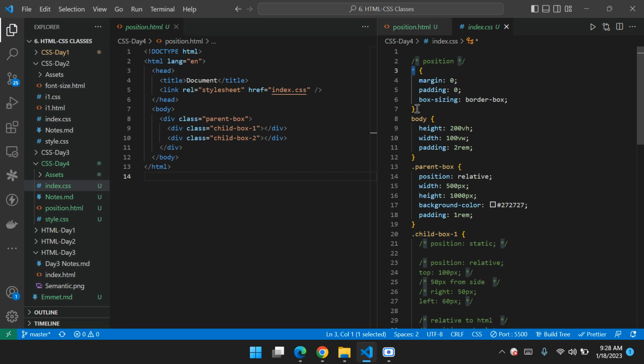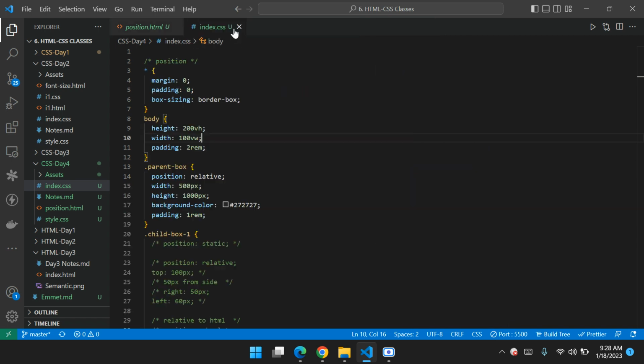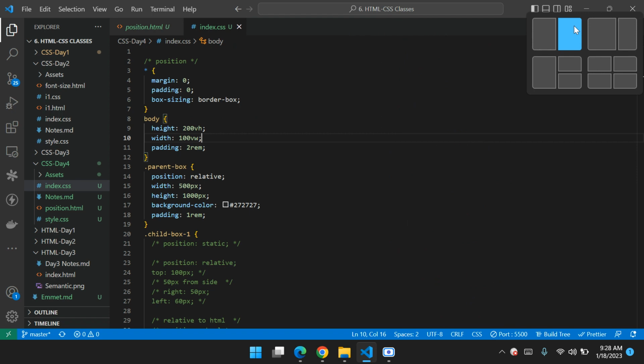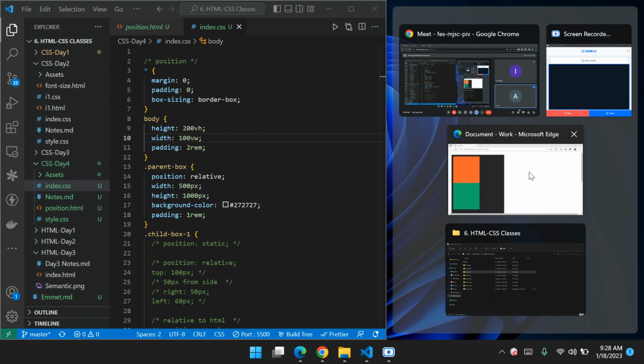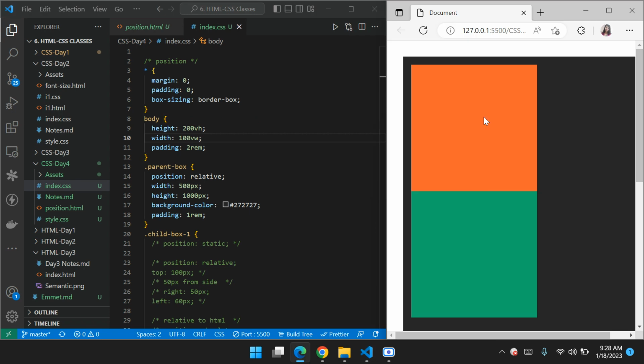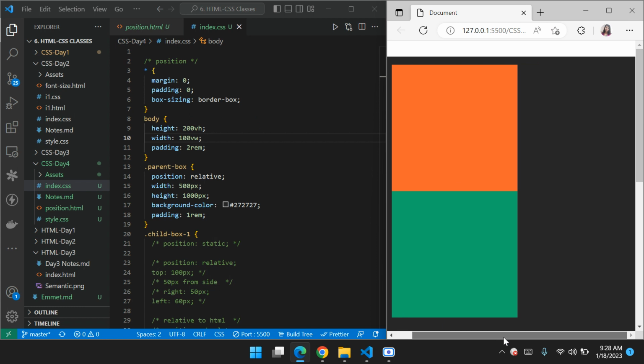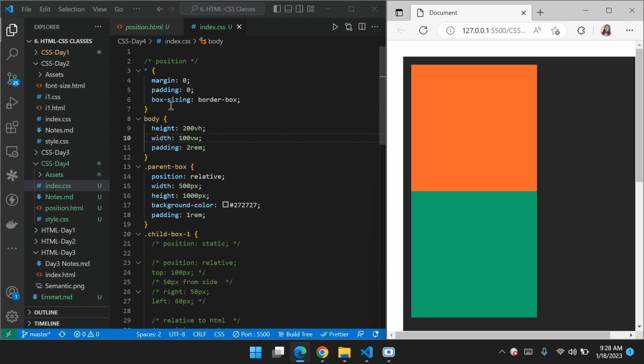The universal selector I have used for the margin, padding and box sizing. For the body, I have given this. Let's see how it is looking. Okay, then it will be more visible. So here you can see this is my page as it looks right now.